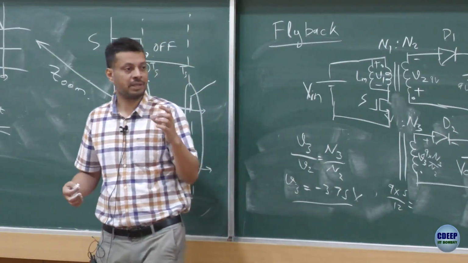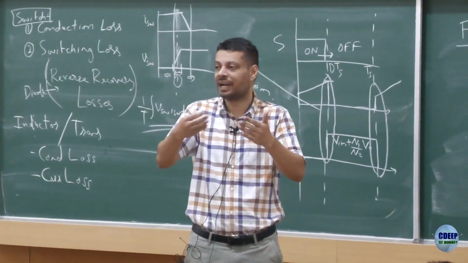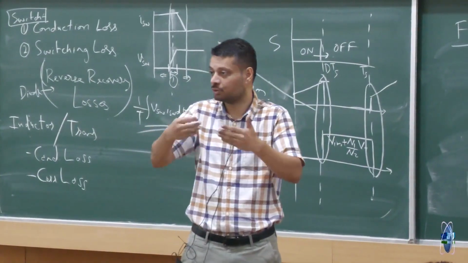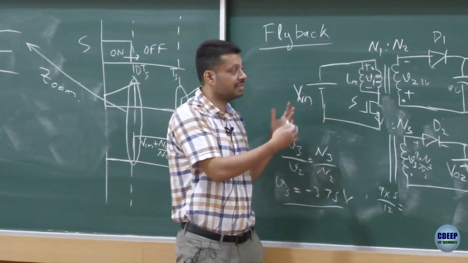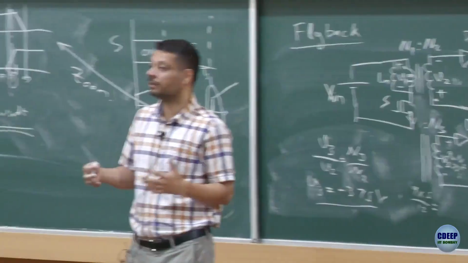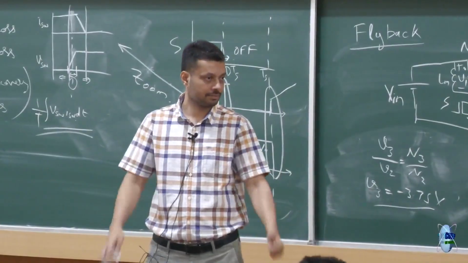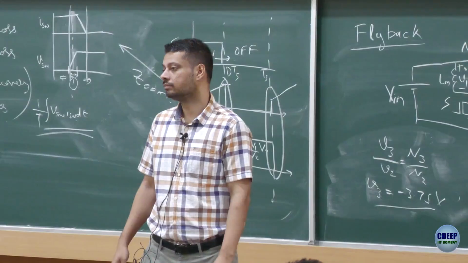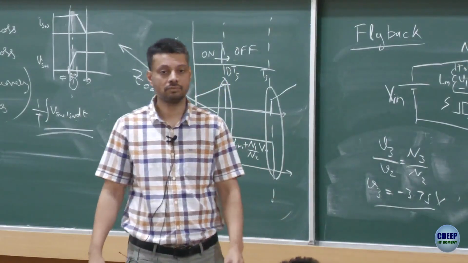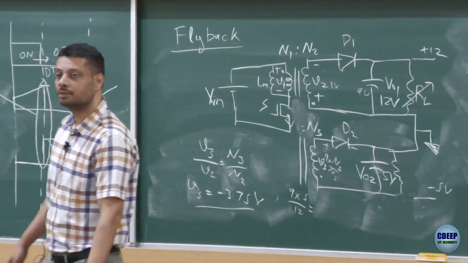In reality, whenever you take transformers, you would want a larger Lm value, which is closer to the ideal transformer. In reality never ideal, but closer to the ideal. So if Lm is large, the energy transfer would be small, right? So naturally this circuit may not be suitable to transfer a large amount of power from input to output. That's what he is saying. Is that okay? Any question? Any other argument?